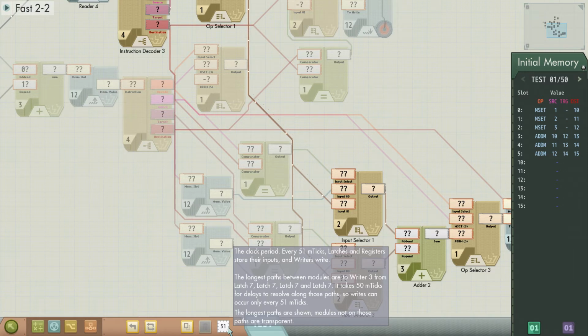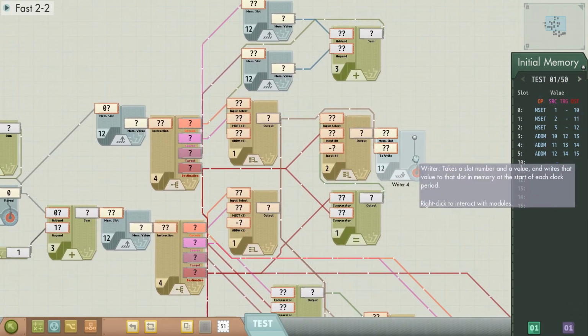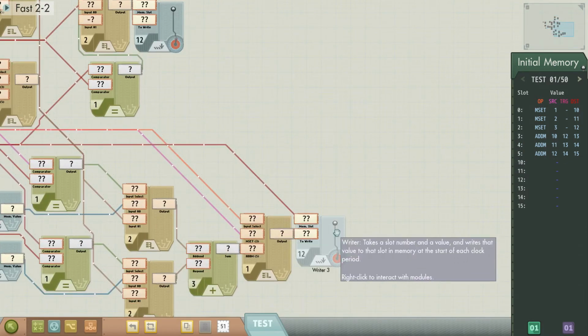Our two writer 3 from latch 7, latch 7, latch 7, and latch 7? What? What is that supposed to mean? Where is writer 3?